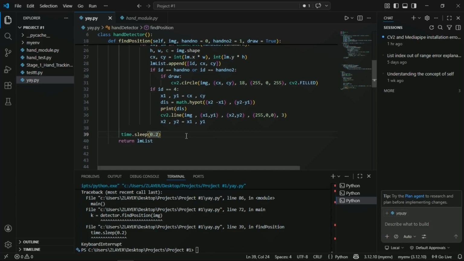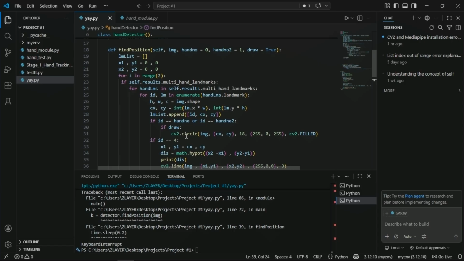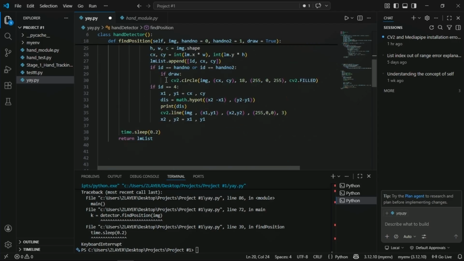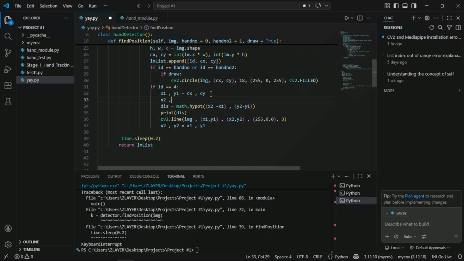What if I just do x2, y2 is equals to x1, y1? So now the value will be 0.